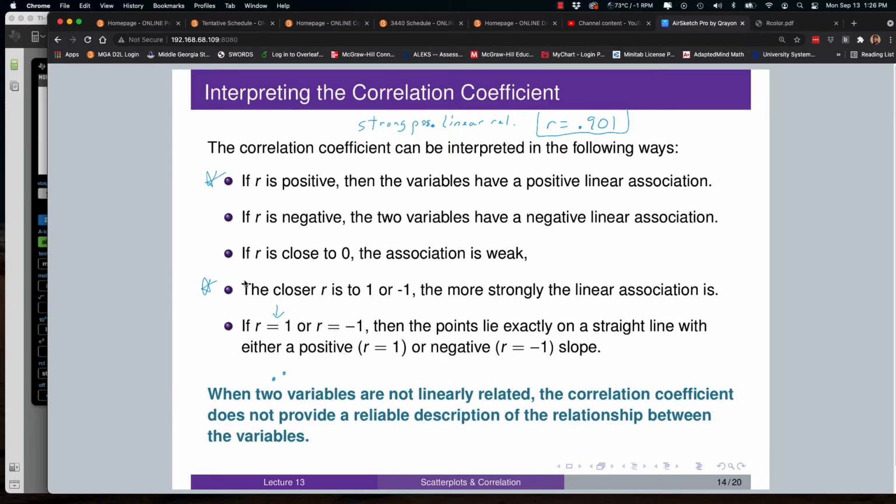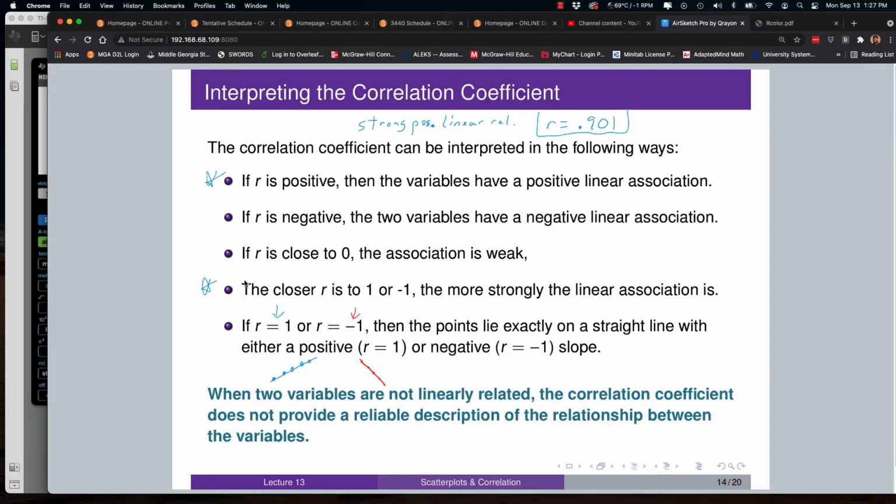Conversely, if all your points fall perfectly on a straight line ascending upwards, R is probably 1, you have a perfect positive slope of 1. And if they fall downward, however many points you have, they all fall in a straight line, then R is probably negative 1, and they all fit directly on the line. This doesn't happen very often unless you fix your data to be perfect somehow, but in nature this very rarely happens.